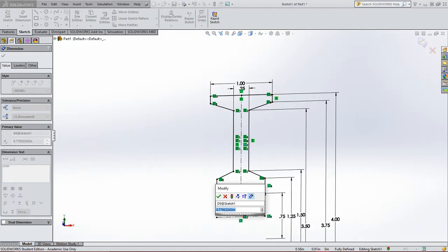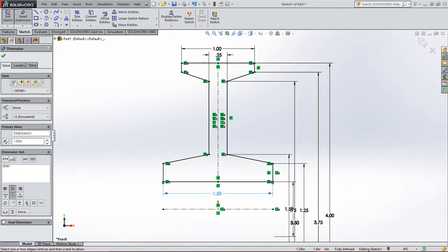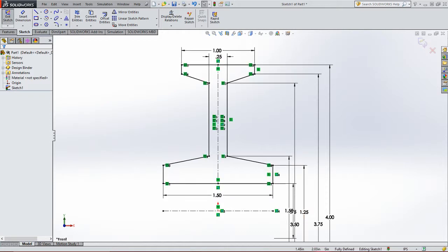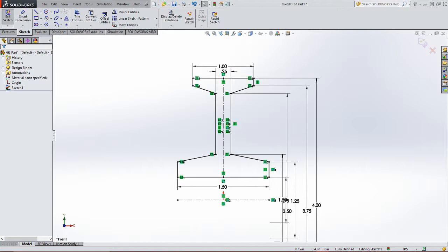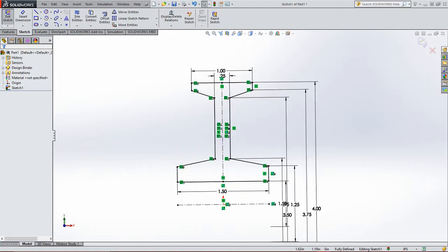It is supposed to be 1.5. There. Alright. And now, if you'll notice, it is fully defined. And so I have all of my dimensions that I need.